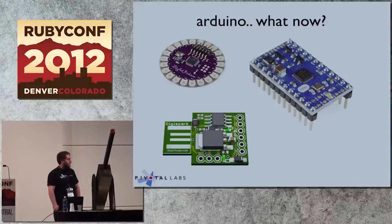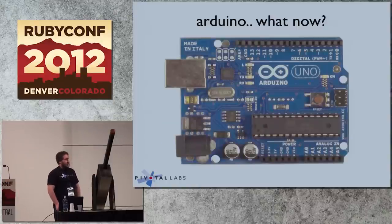Arduino is all open source. The community is really an open source community, and the hardware on the Arduino is open source, the firmware is open source, the software that you use to program with your Arduino is open source, and they allow for a lot of different variations. But the main Arduino you'll play with, and the one that's on this cannon, is the Uno. The Uno is probably the biggest, but it's also the best for prototyping.